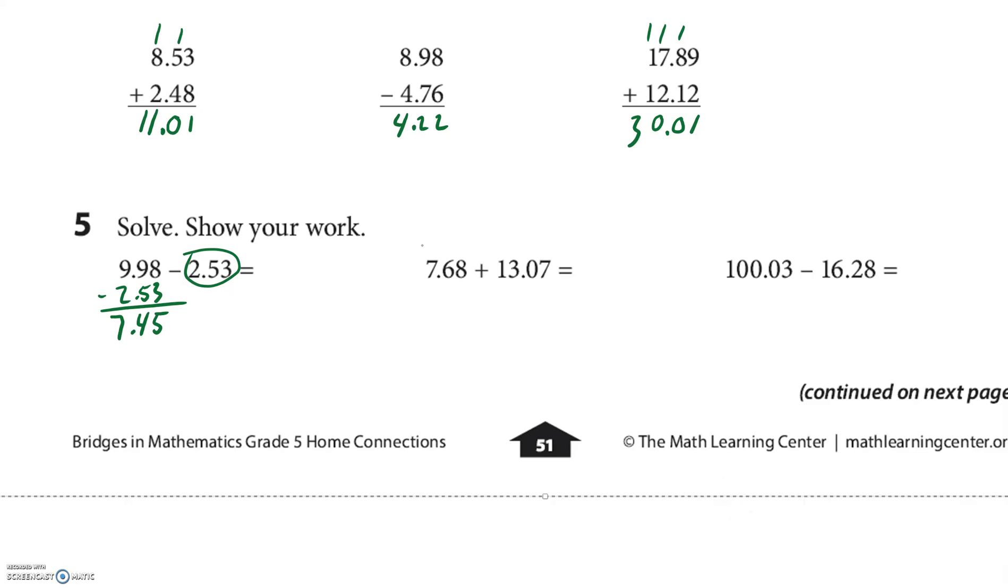All right, I'm going to put the 13 on top, if that's okay with you guys. And there's a 7. I'm adding it. Because in addition, it doesn't matter the order in which you add them. So I'm going to put it up on top. 7 plus 1 is, well, that's 15. Then I've got a 7 here. Bring that decimal straight down. I have a 7 plus 3 is 10. Carry the 1. 20 and 75 hundredths.